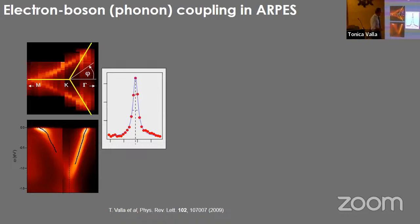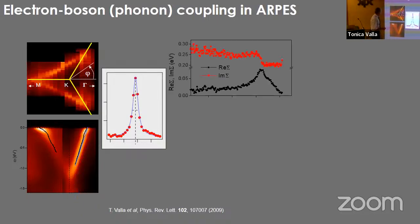The only thing that you have to take care about is the width of this thing and the position of that thing. The width you can plot here, and the position you plot, like these black lines. And then to get the real part of the self energy, you just subtract some non-interacting dispersion. In this particular case, this is very doped. So it's essentially intercalated graphite. So graphene sheets, very strongly doped. So your Dirac point is not at the Fermi level, but at 1.5 eV below the Fermi level. And instead of having a point for the Fermi surface, you have these big triangles.